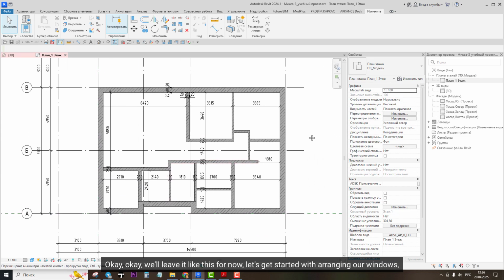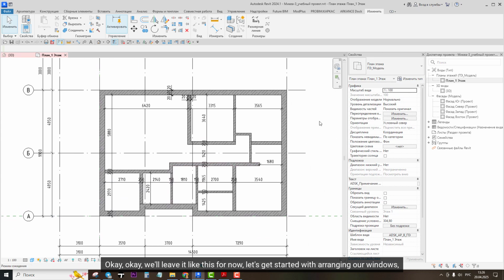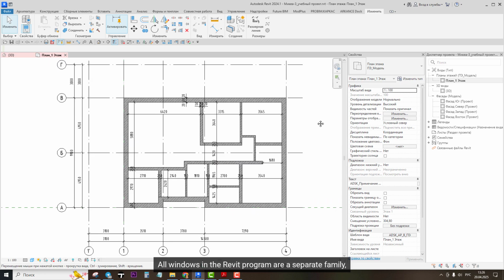Let's get started with arranging our windows. All windows in the Revit program are a separate family. If you've taken a course on frame house modeling, you already know about this. Accordingly, all families in Revit are always loaded into the project and stored in this project.